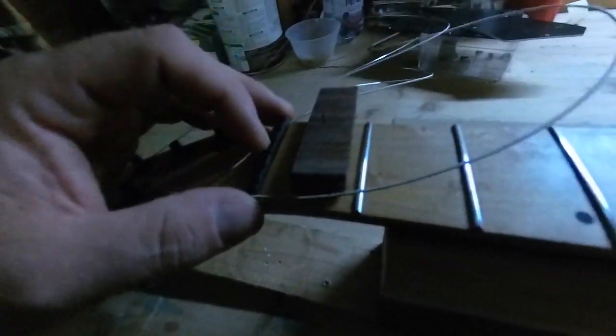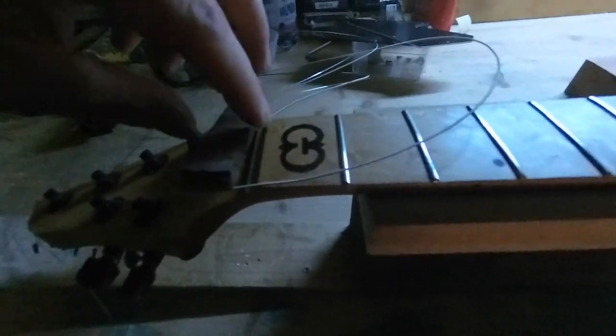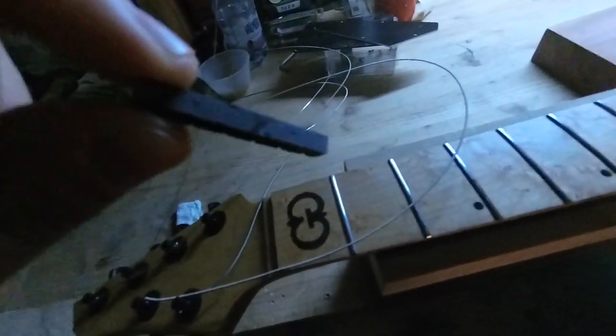I've already removed the nut, but you put a piece of wood in this way and hammer in this direction. Just a little pressure, not a big hammering. Sometimes the nut comes out by hand. So the first step is done.